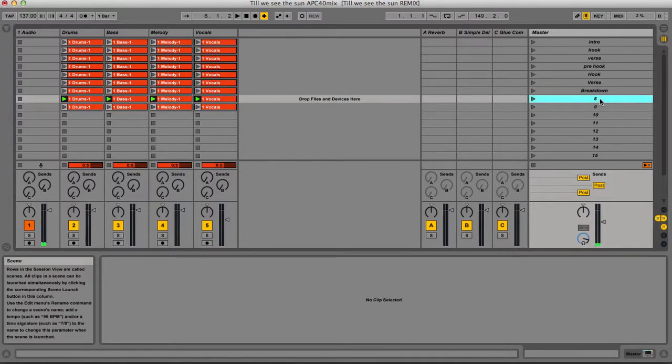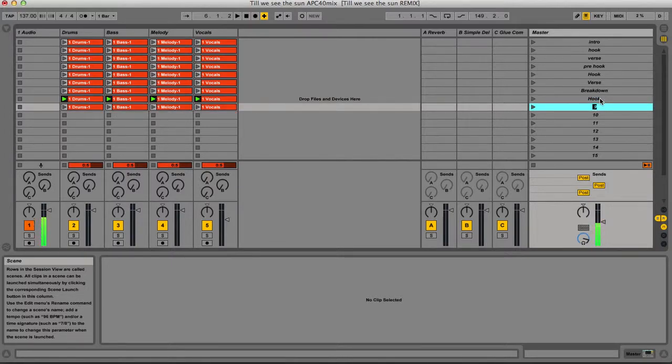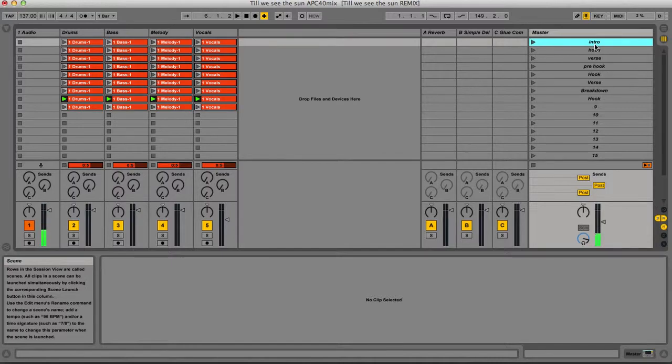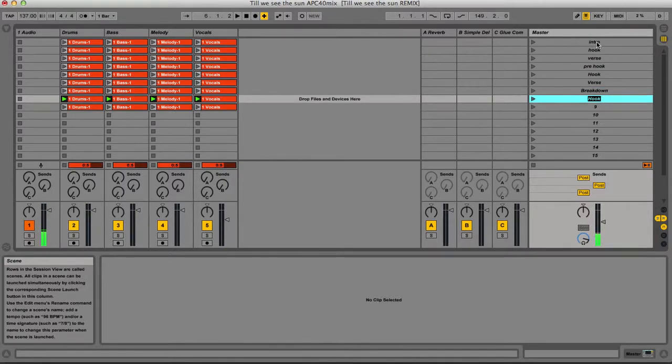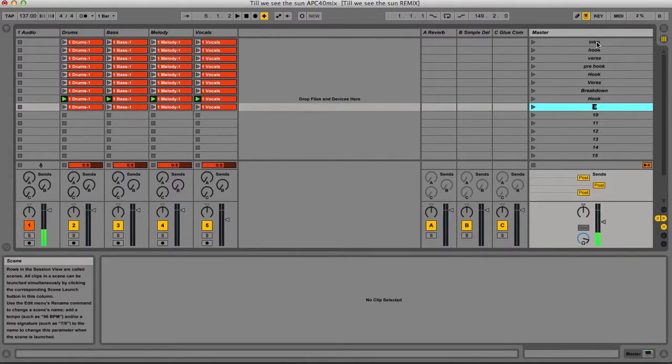Hook. And then if you press tab, like if you're renaming this and you just tab, you can tab down and it'll automatically highlight the next scene for renaming. So this is an outro.